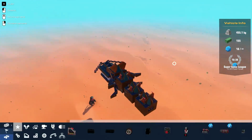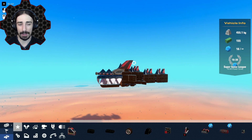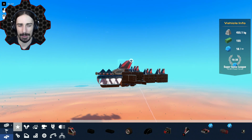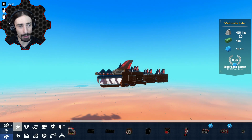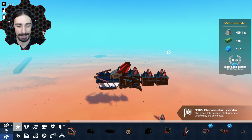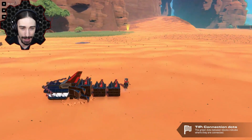All right, ladies and gentlemen, welcome to a prototype of the head. I am a little bit concerned that we're not gonna be able to put a body on this thing without it getting way too complex. Like, it's gonna hit the complexity limit. We're already at 455 kilograms of weight, and it's just the head. I don't even know if this thing is capable of lifting itself up yet. I haven't even tried that out, but check it out anyway.